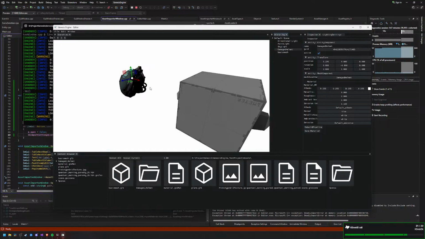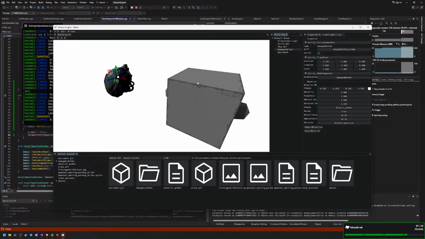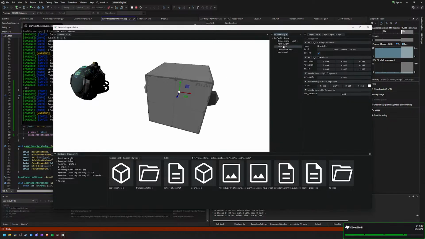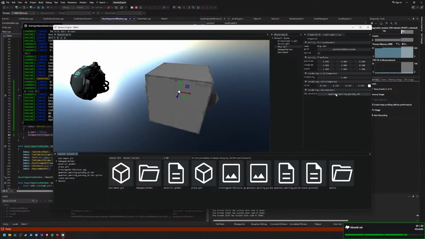I mean, that's one thing. And then check the skylight thing that it works again. Yup.